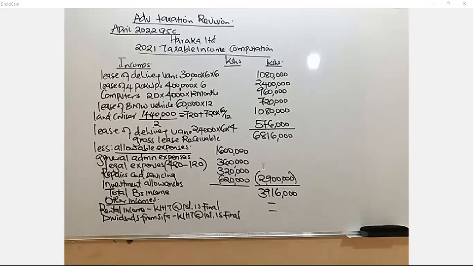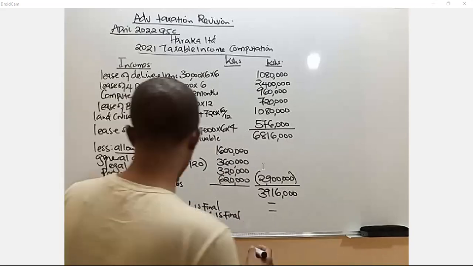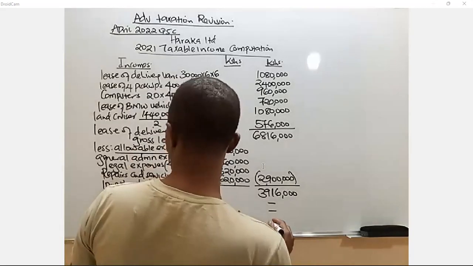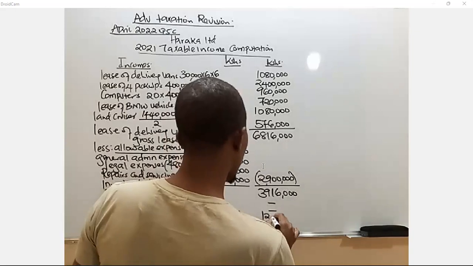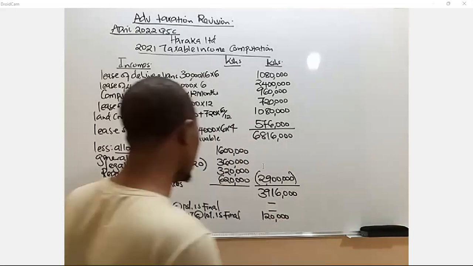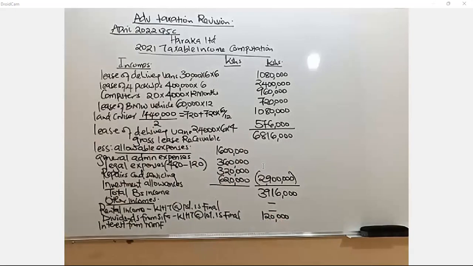The interest from money market funds. For money market fund, we are talking about 120. The withholding tax at the rate of 10% or 15% is not final. So for the other income, the gross amount is normally added to other incomes. We tax it accordingly, which is going to provide us with a certain relief.